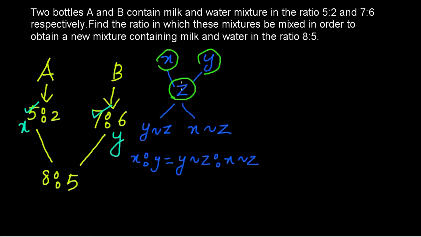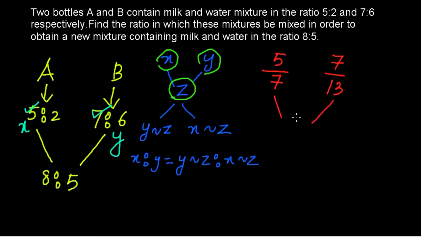So we can use the same rule of alligation here. So we have to take X, Y and Z to be of the same quantity. So here let's take the quantity of milk in A, B and the resultant mixture in order to find out the ratio of A is to B. So we will have 5/7. Since 5/7 is the amount of milk in mixture A, the ratio is 5:2. Therefore, the amount of milk will be 5 divided by 5 plus 2. And the amount of milk in B will be given as 7 divided by 7 plus 6, since 7:6 is the ratio. So 7 divided by 7 plus 6, we have 7/13.